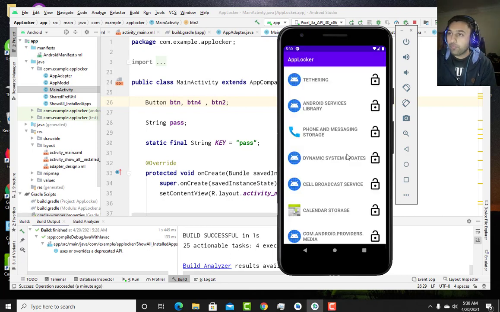Now when I click on show all installed applications and click on the list item, nothing happens, it is not working. So first of all I have to add a click listener. When I click on it, it locks the application, and when I click on it again, it unlocks the application.